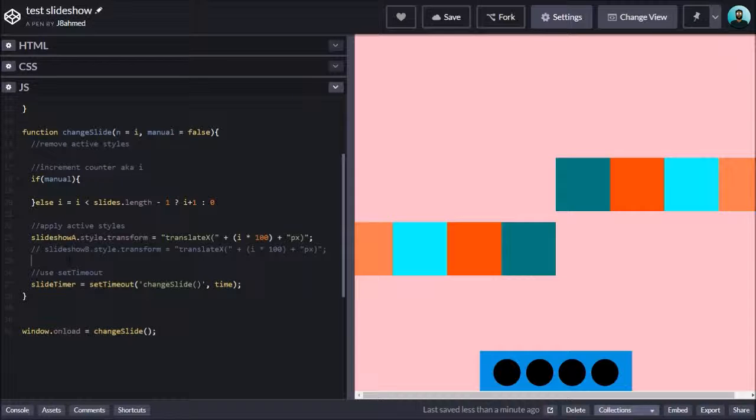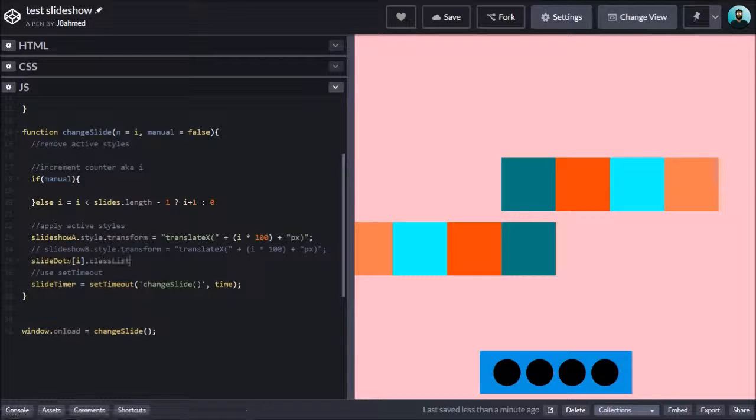For here, we can add the slide dots. So slideDots, and we'll choose i, so whatever is the active one, equals, or sorry, slideDots[i].classList.add, and we're going to add a class to it, and we're going to call it active. All right, there.